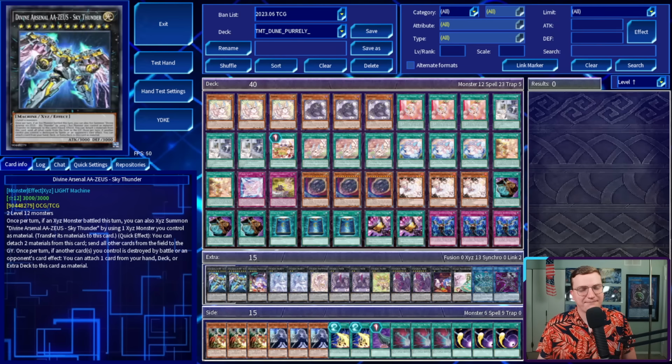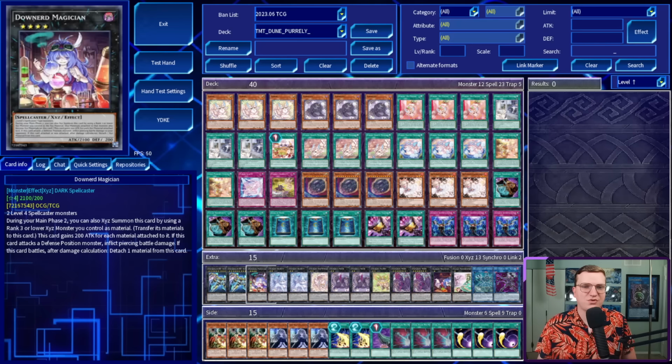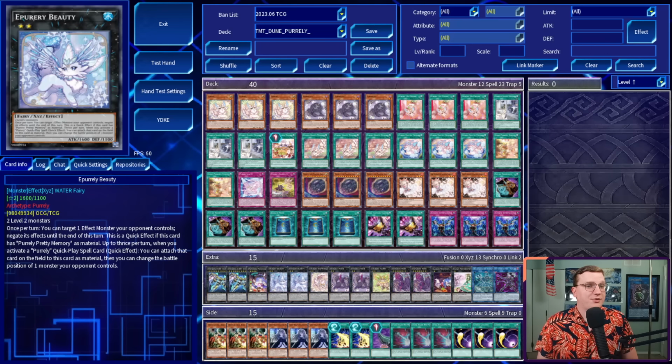In the extra, we've got the real haymaker of the deck, 2 copies of Zeus, 1 copy of Downward Magician. Let's run through the PURRely Xyz. Beauty, once per turn, can target an effect monster your opponent controls, negate its effects till the end of the turn, and this is a quick effect if this card has Pretty Memory as material. Then up to thrice per turn, when you activate a PURRely Quick Play spell, you can attach that card in the field to this card as material, then change the battle position of 1 card your opponent controls.